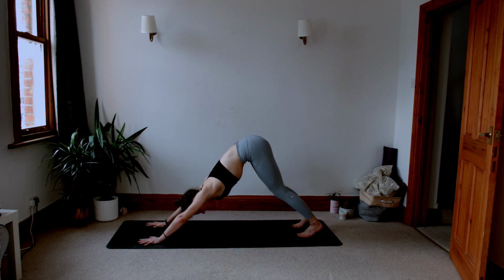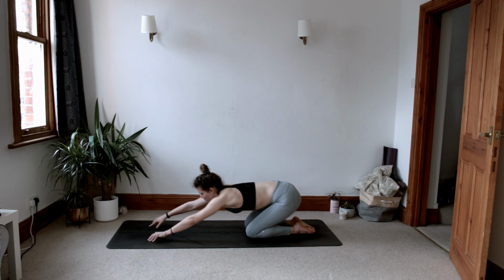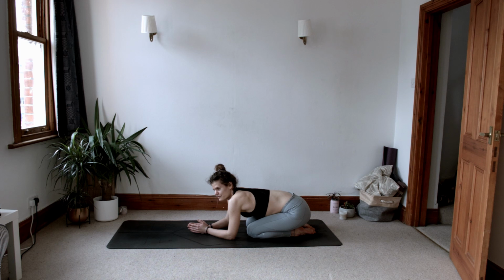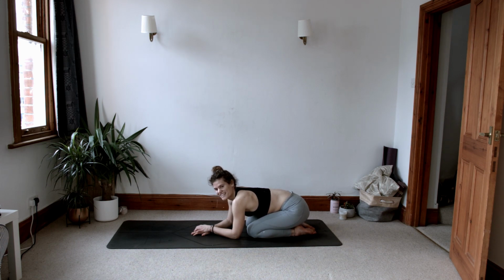Beautiful, guys. Lower your knees. Sink the hips back. Take a moment to connect to your breath. Slow it down. We got one more round of our flow. Gonna move a little bit faster with less repetitions. Trying to connect one breath to one movement. And then we have some nice stretches at the end.